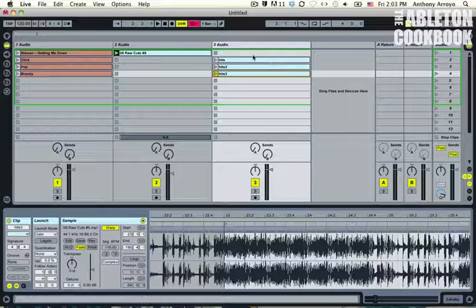The other thing you can do is turn the global quantization back down to 1/16 or none in this case. But I wouldn't recommend, in any DJ set, having the quantization set to none, because it's really going to probably cause you at some point to start tracks out of sync. It's not because I don't think that if you're a DJ you should be able to recover from that. It's just that it's really difficult in Ableton, once you get tracks started out of sync, to get them back in sync. That's just because of the way the interface is. There's some nudging you can do, and all kinds of workarounds they try to introduce, but the fact of the matter is it's kind of difficult to do. So keep that in mind.